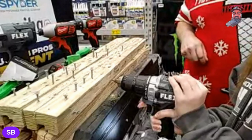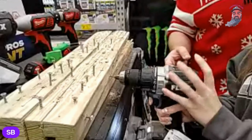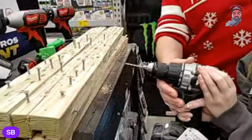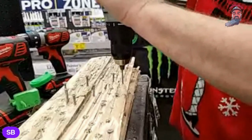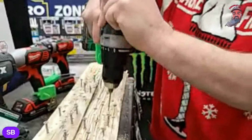I think there's a drill right there. Then you're hitting the bar. Oh, yeah, there's a lot in there. Pull it out. All right, I want to try it. See, it's hard because you can't tell what you're drilling into. There's so many screws. Pretty good. I mean, that's blowing through it.